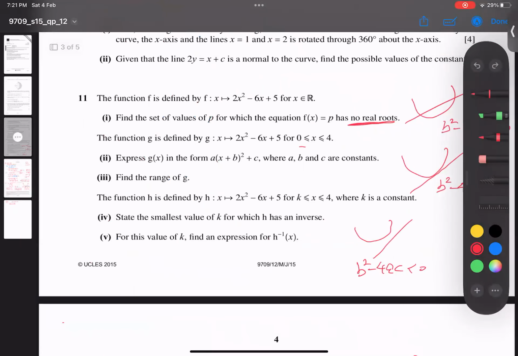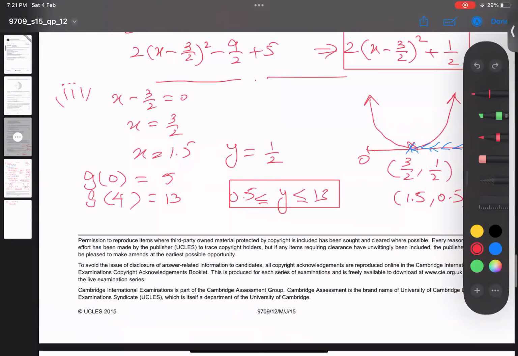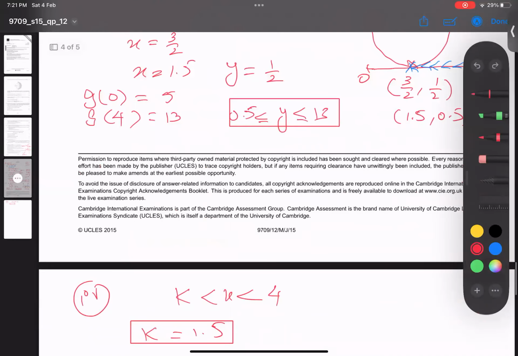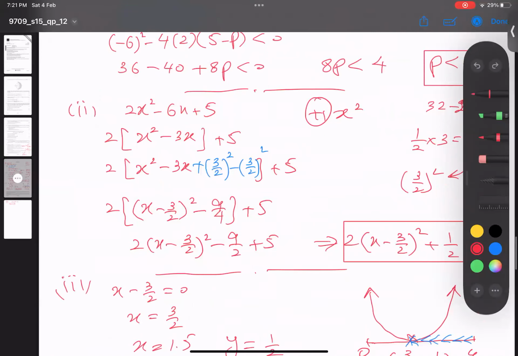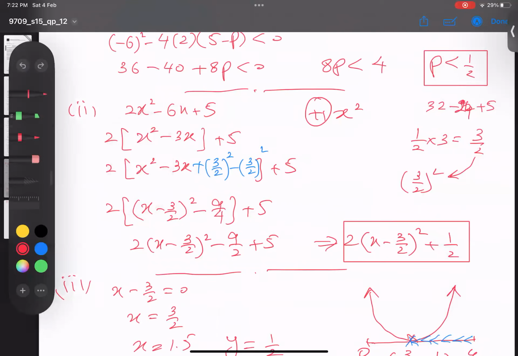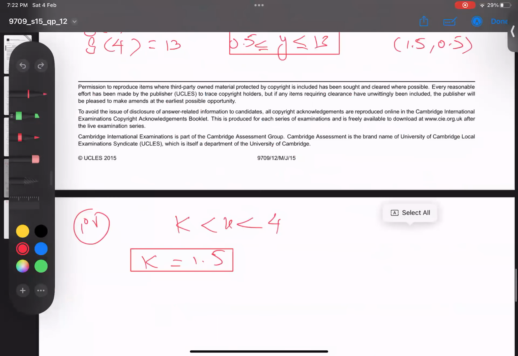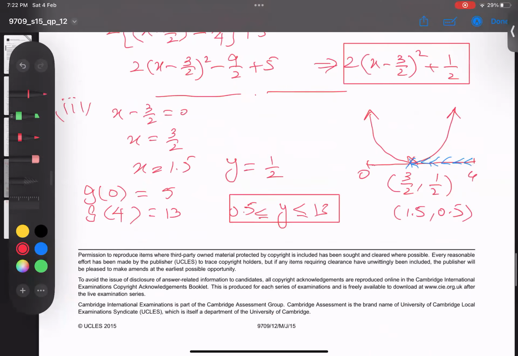It is asking to find the h inverse. So make sure this point is a little tricky. So let's start. I will take the completing square form. Sorry, this is the completing square form, this one. So I will use this completing square form. So f of x is, sorry, h of x. So this function name is h of x, 2 times (x minus 1.5 or 3/2) squared plus half. Let me check. Yeah, same.